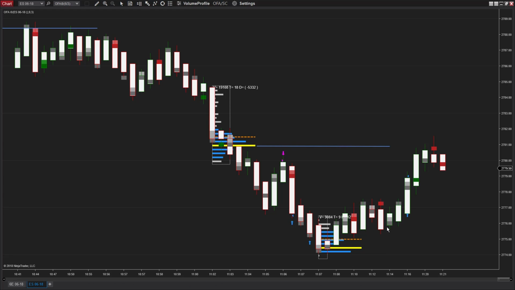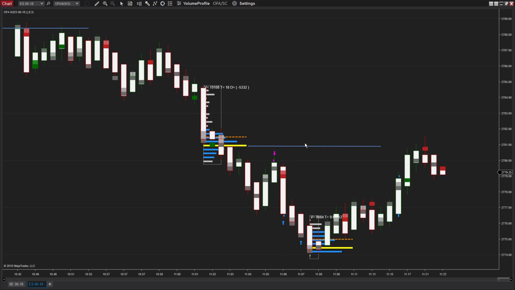So I'm comfortable with the idea that the market may be changing direction, but at the same time, I've got to make sure that we trade through. I'd like to see volume trade on the other side of this, right? So you can see we've got volume clusters that are basically lined up with this transition that was holding prior.